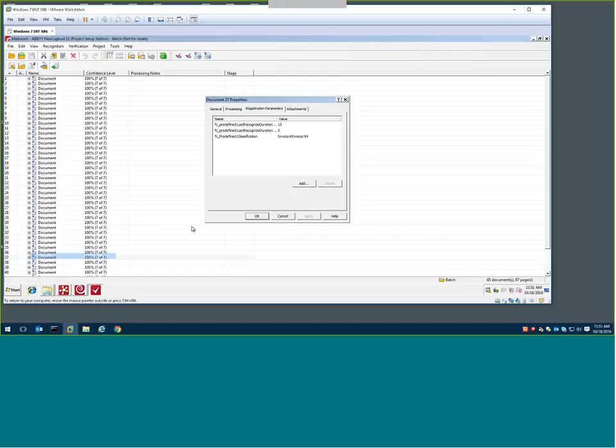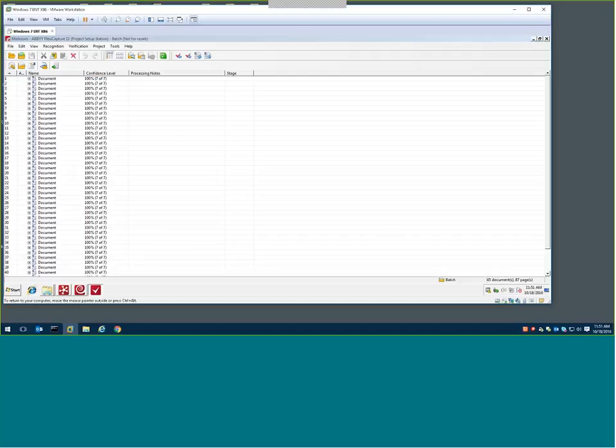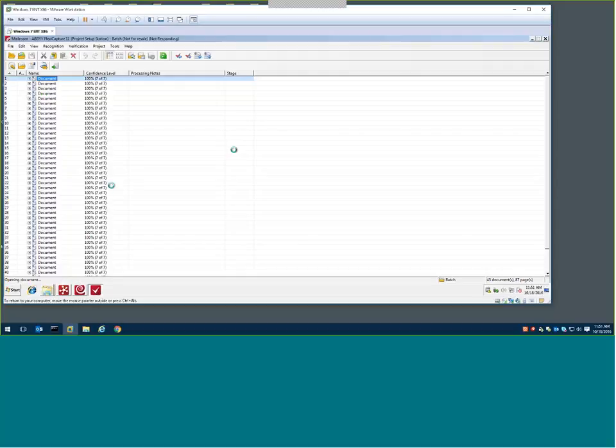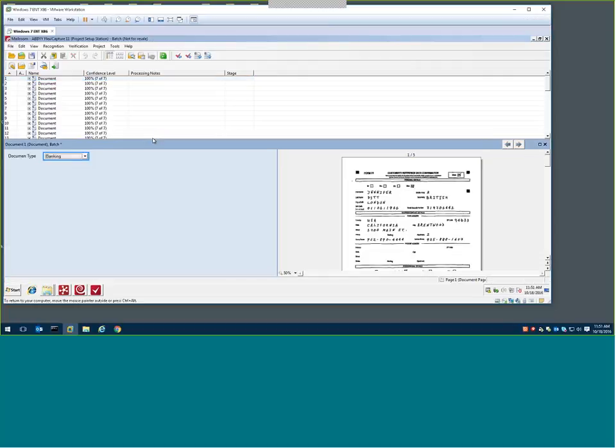Let's go back over here. This is an invoice, okay? If I go in here, you can see that as soon as this document gets clicked on, it's taking longer than it should be. But basically there we go.